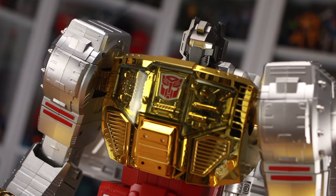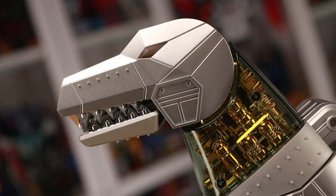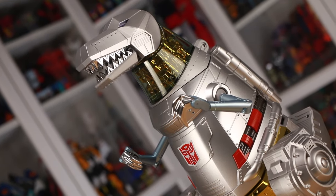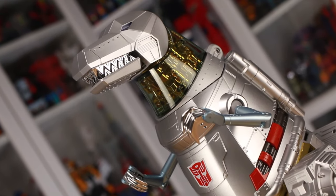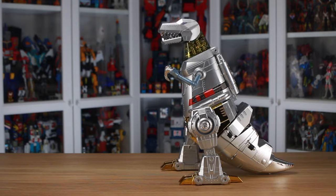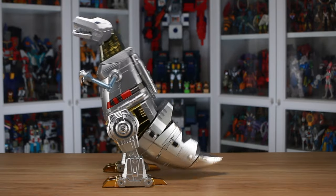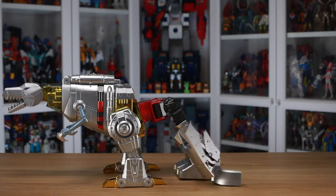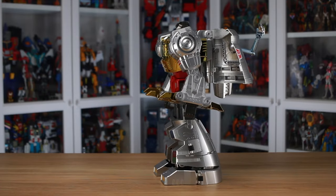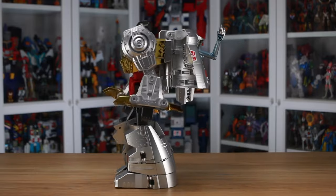Yet again though, this evolution of extra gimmicks is best exemplified in Grimlock, who is so stacked with bonus features beyond what might be considered the standard fare by this point. Like Bumblebee, you can change the colour of the lights on display, although in this case it means a range of optic cues available in both modes, which is tons of fun and adds a bit of extra flavour. Equally, the character's personality quite palpably shines through in his dino mode whilst he's speaking, where a moving jaw helps to bring the Dinobot leader to life with aplomb. Add to that a light-up gimmick in the mouth for his finely tuned laser breath. The most awesome feature of Grimlock though is surely his ability to manoeuvre in both modes, something which Robosend themselves have been understandably keen to promote, billing him as the world's first dual-form bipedal walking robot. To see it in motion is so smooth and enjoyable that it really shows just how evolved this release is versus anything that's preceded it.